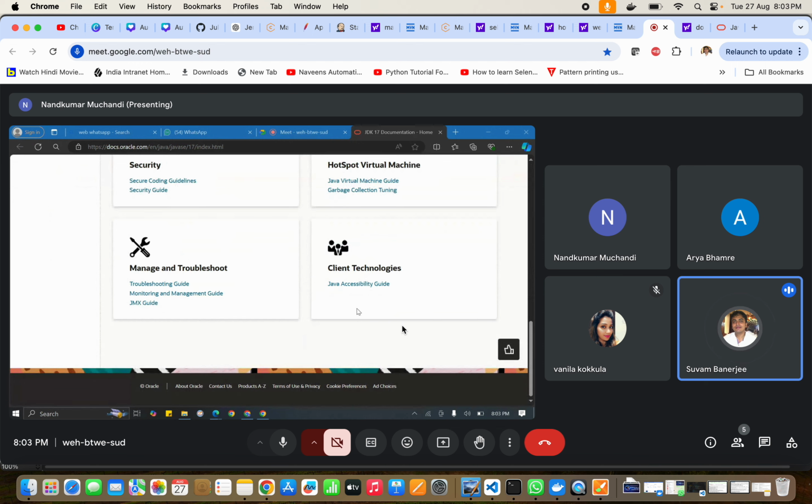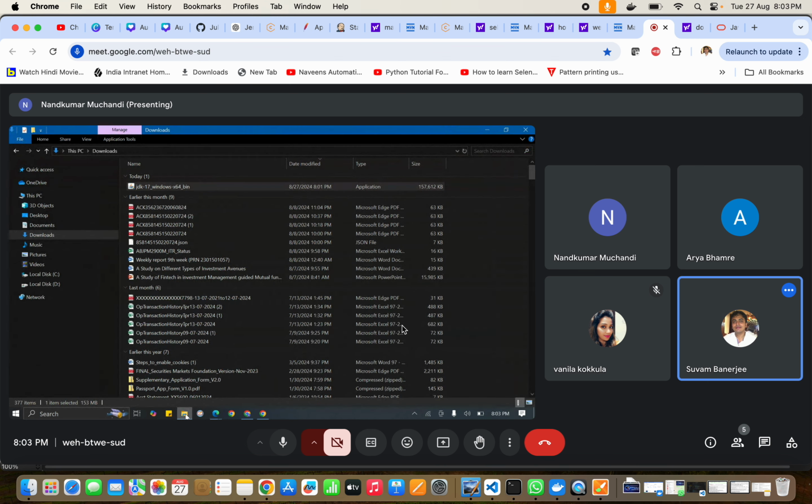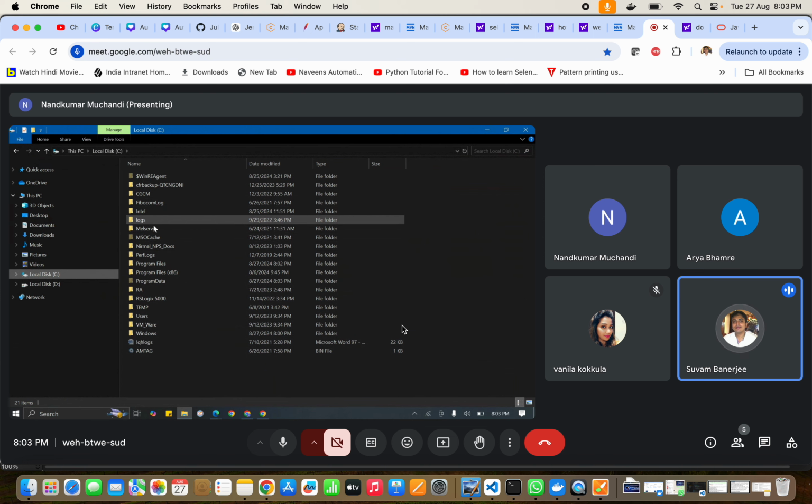Now you have to set up the path. Can you go to program files, then Java. Go to local disk C, then Program Files (x86) first.